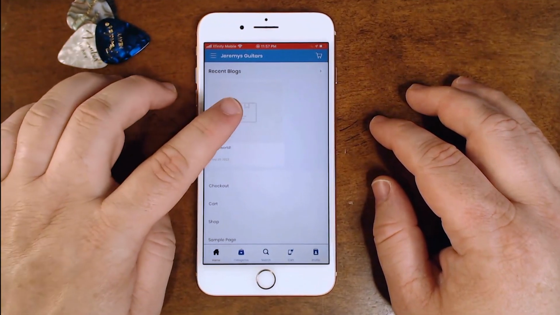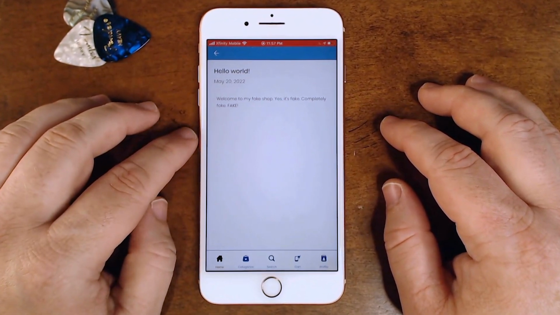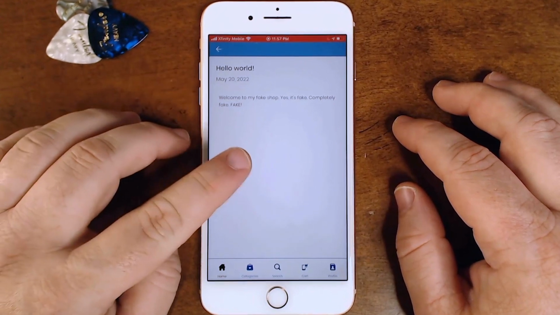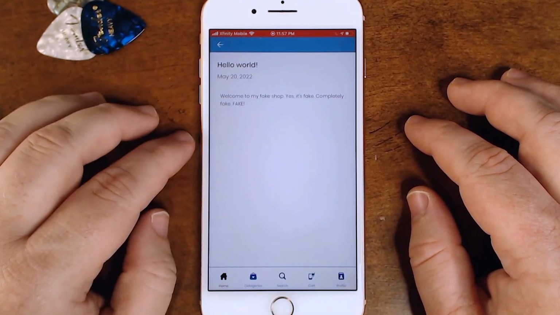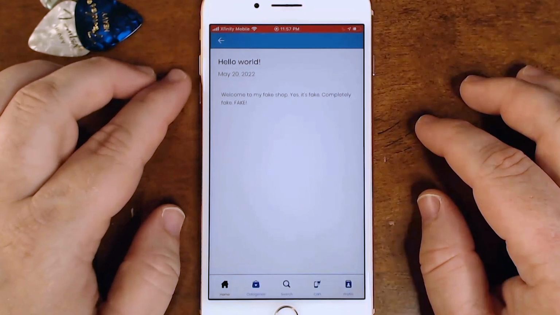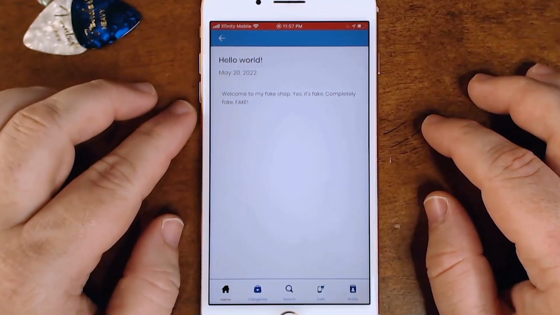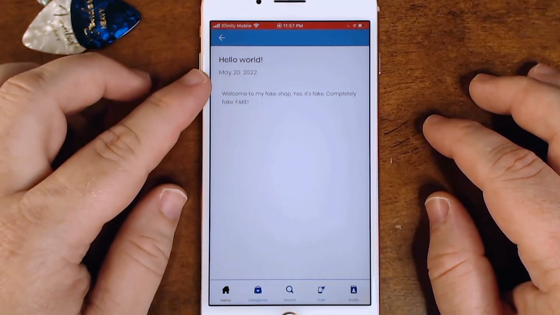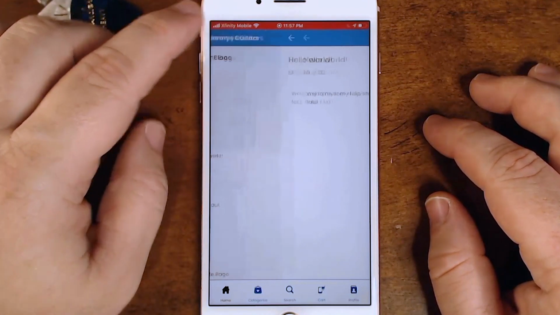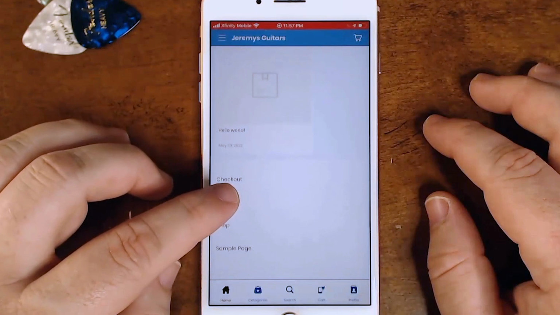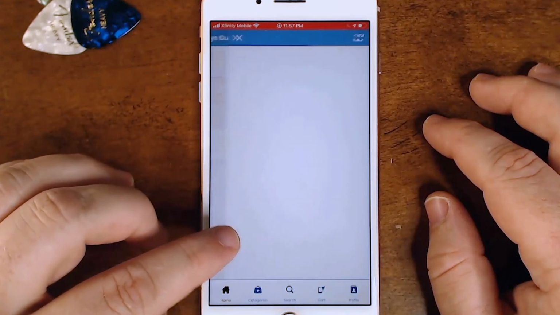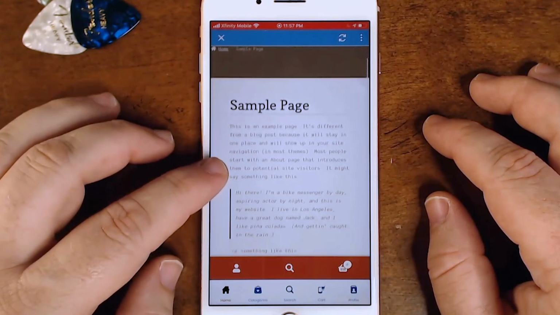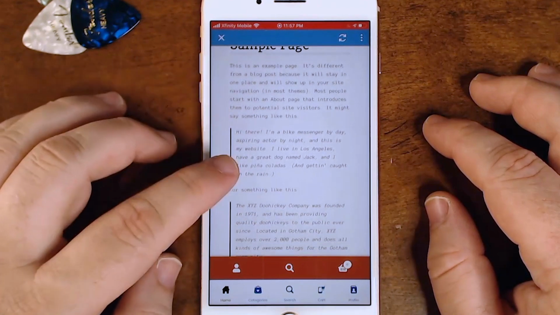And the reason why this works is because most WordPress websites have a RESTful API, and my app on my phone connects to that API to display the content. Here we can see the only blog post that my website has, but it is being natively rendered inside of the app. However, there's also a web view. So if you want to display your content as it would appear in the browser, that is an option as well.